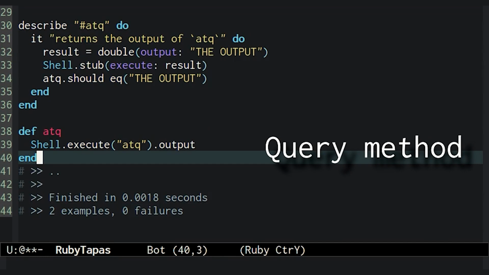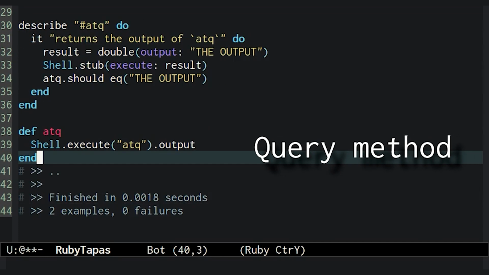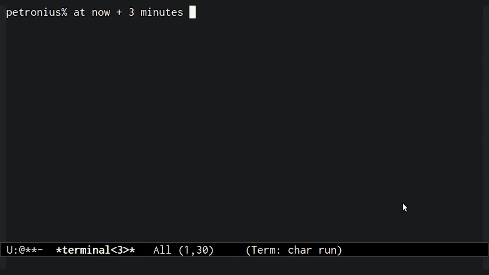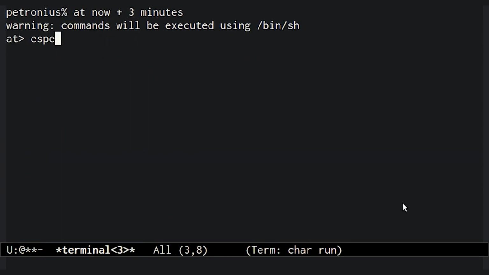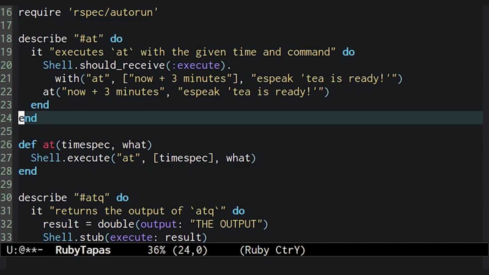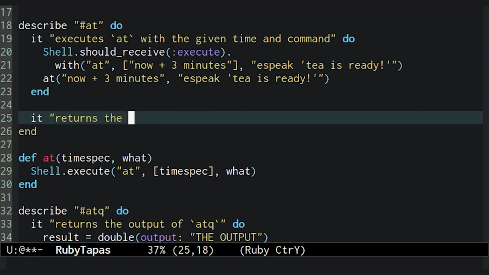This is an example of a query method. Its job is to return some information. When the at command is successful, it normally outputs a line of confirmation text showing exactly when the command is scheduled to be run, as well as the job's numeric ID. We realize that we'd like to make the scheduled job's ID available to callers of at. So we add a new example to our spec.